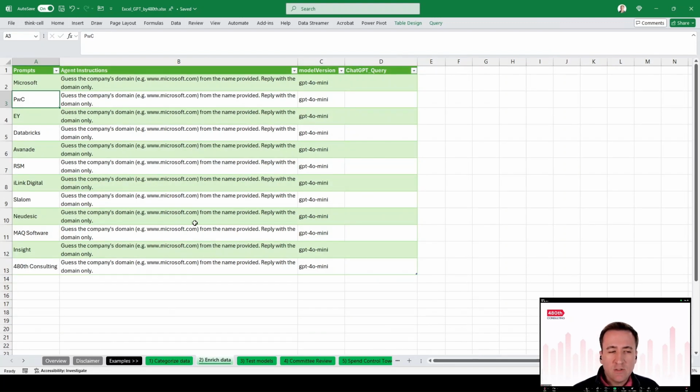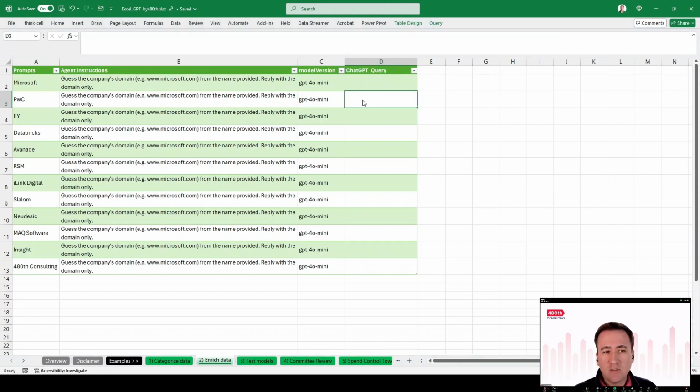The second use case would be enriching your data. So let's say you want to actually add information that's not available in your data. This is a pretty simple one, but imagine you've got a list of vendors and you want to look up their websites, or a description of the company, or how many employees they have. This isn't going to be perfect, but it's highly scalable, and you can choose the model you want, and you can choose a better model if you want one that will be a little bit more accurate.